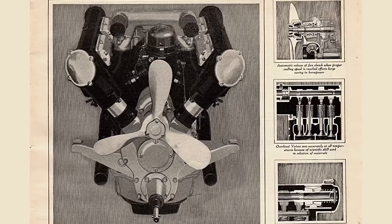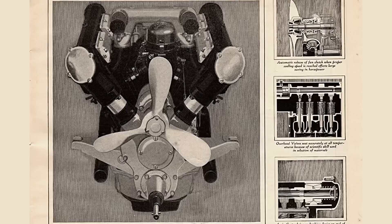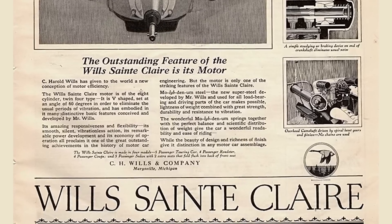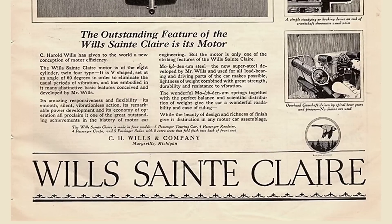The beveled gears make the engine smoother and quieter during operation. The block was cast as one piece — the heads do not detach from the block, so there are no head gasket issues. However, if you needed to perform a valve job, the only way to get to the valves was through the bottom. The cylinder banks were angled at 60 degrees for absolute smoothness, with a single camshaft over each bank. The crankshaft rolls on seven main bearings and drove a single kingshaft controlling the camshafts and cooling fan. The cooling fan had an automatic clutch that would disengage over 40 miles per hour when the fan wasn't needed. Everything is gear driven — this engine doesn't use a single chain for anything.